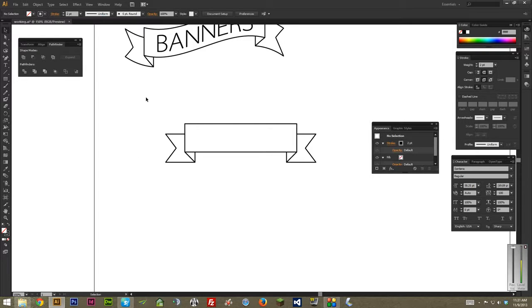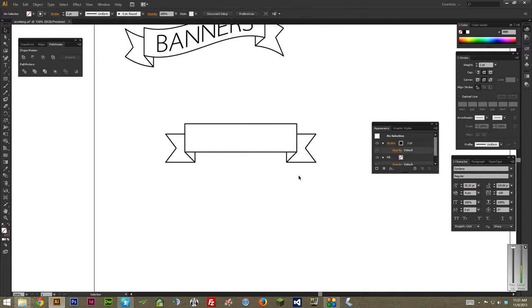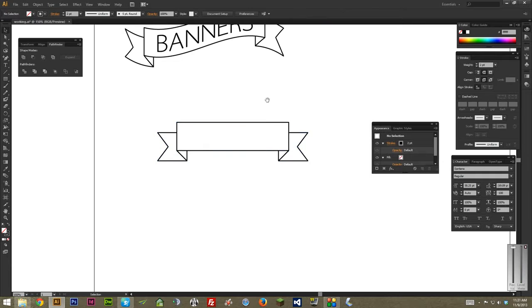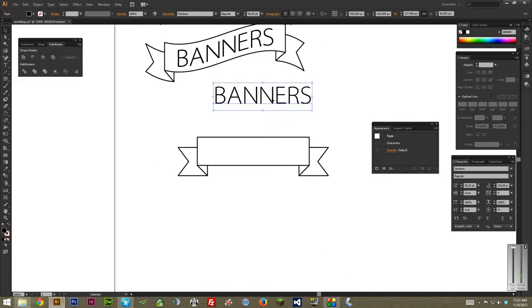So next, what we're going to do is with the selection tool here, just drag over the whole thing and hit Control-G on a PC or Command-G on a Mac, and that's going to group it. So that way when you're working with this, you can select any point and the whole thing's going to move. Actually, you can save that for later too if you want. But I'm just going to drag over this type.